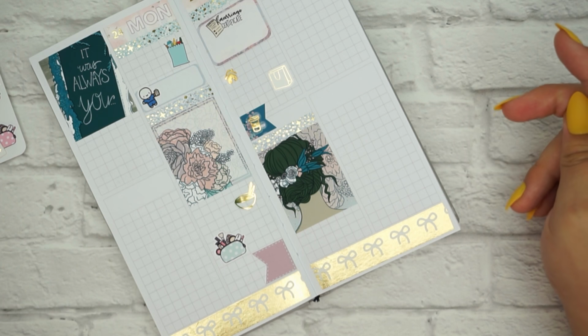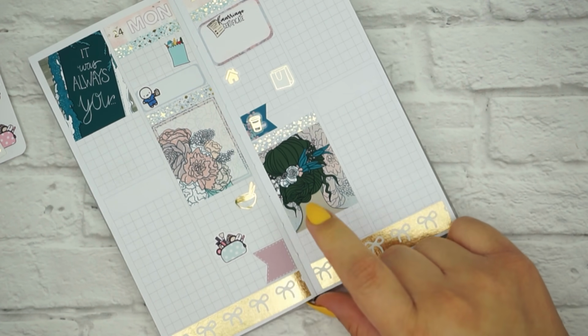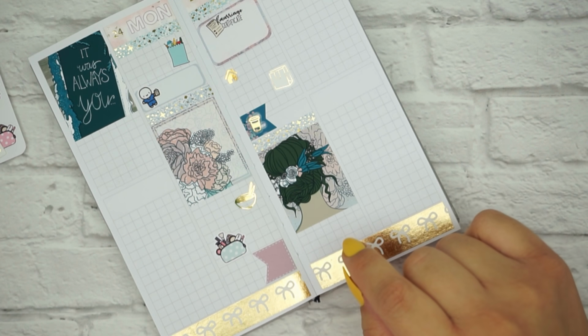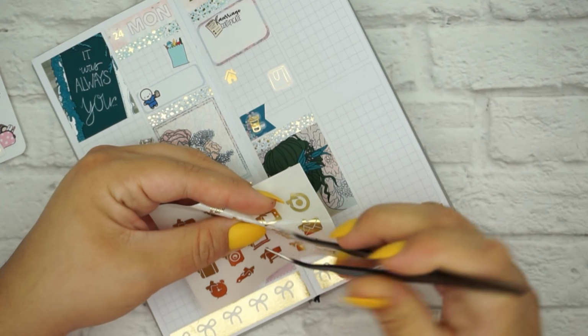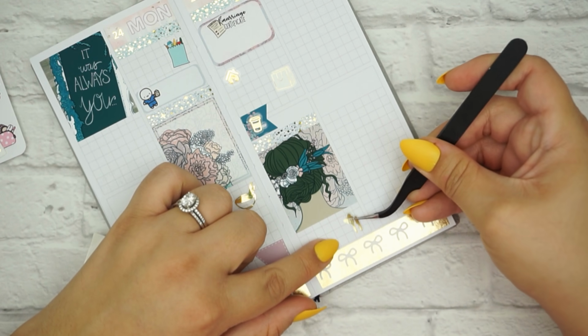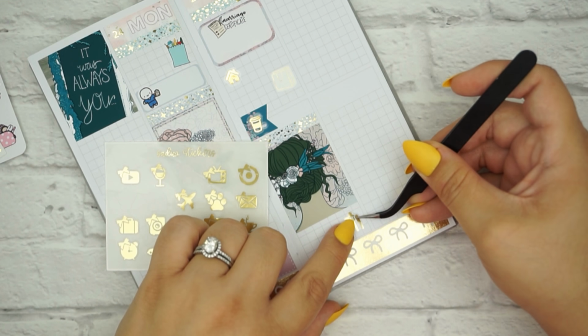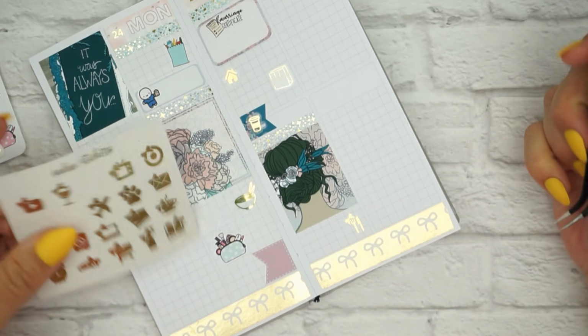And then I did want to mark also, we went out to dinner this night. We went to Olive Garden. So I'm going to use this little fork and knife from Sadie Stickers to mark we went to Olive Garden.